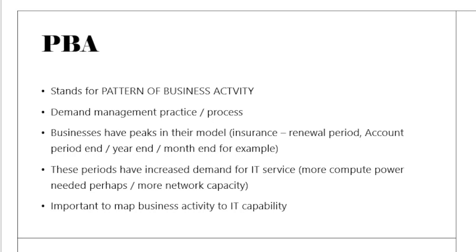There may well be times in the year where the current infrastructure and compute power or processing power or network capacity is way more than that's needed, and perhaps is there an opportunity for some savings there? Is there a way of flexing that capacity? If a network link is running at 5% utilisation for most of the year, and then for 1 month in the year it's running at 80%, is there some way of looking at that to make that more cost effective?